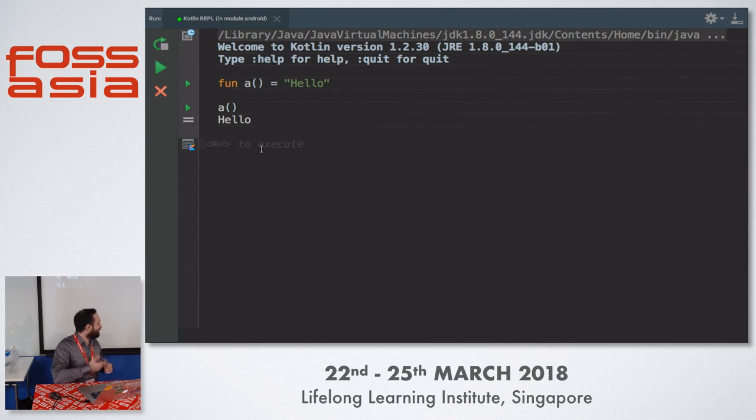So in Kotlin, there is a lot of tools that will allow you to do this functional programming easier. Let's say we have a function A. And what we could do is we could create some function B, for example. And this function B will accept the reference to the function A. So why we want to do that? This doesn't seem to make any sense. But the more you use it, it starts getting more and more sense.